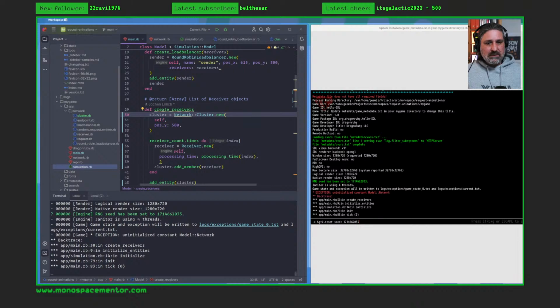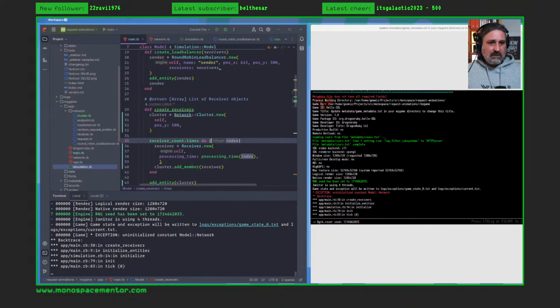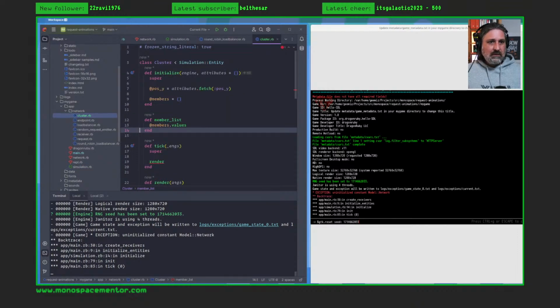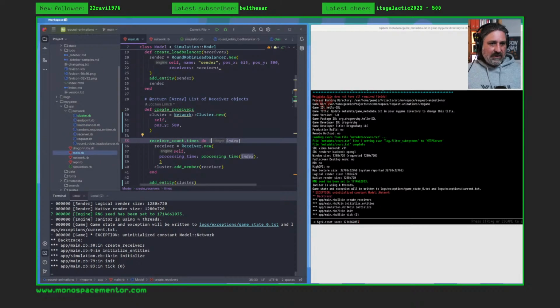What? Yeah, I did not namespace this, did I? Wait. No, I did not. Is anything namespaced here? No. I probably should have put everything in the network namespace. That's another refactoring coming up.